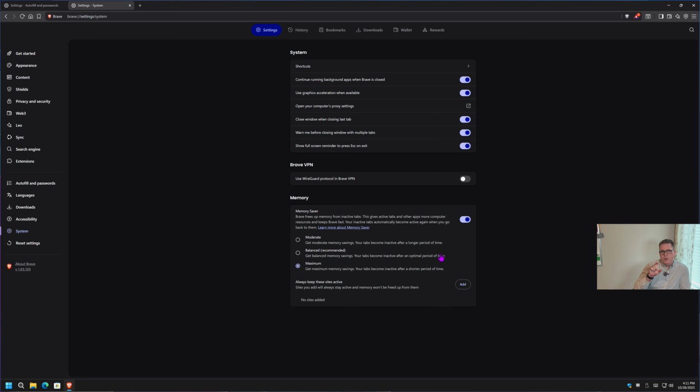And what this does is if you have a tab open that you're not using, it will put that tab to sleep, free up that memory. So if you have a bunch of tabs open and you're not using them, this can be a huge saver of system resources and prevent your system from slowing down and really getting bogged down. So I typically turn that on and set it to either balanced, or if it works for you, maximum.